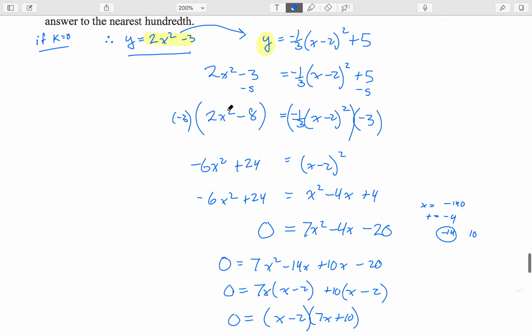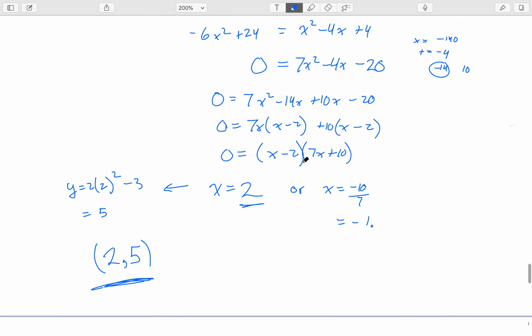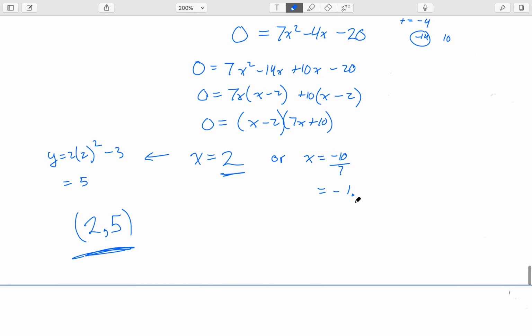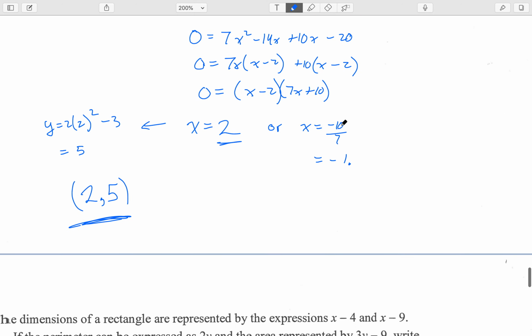Okay, and this one, it said goes to the nearest hundredth, so that's 2 decimal places. Okay, so hang on. Negative 10 over 7 is negative 1 and 3/7. 1, 4, 2, 8, 5, 7. I don't know if you've ever seen the rule of sevenths. This is 1/7 repeating, right? Because it goes 1, 4, 2, 8. 2/7 starts at the 2. It goes 2, 8, 5, 7, 1, 4, repeating.